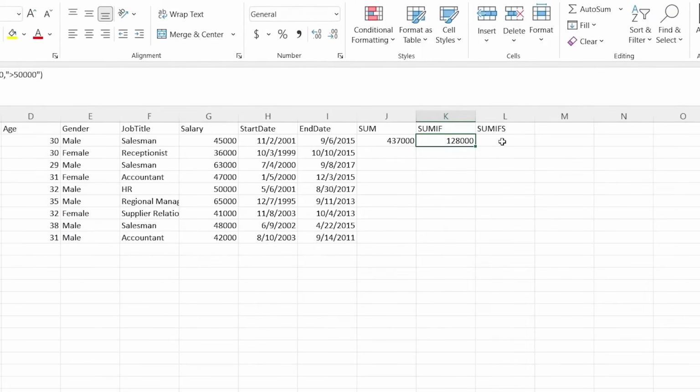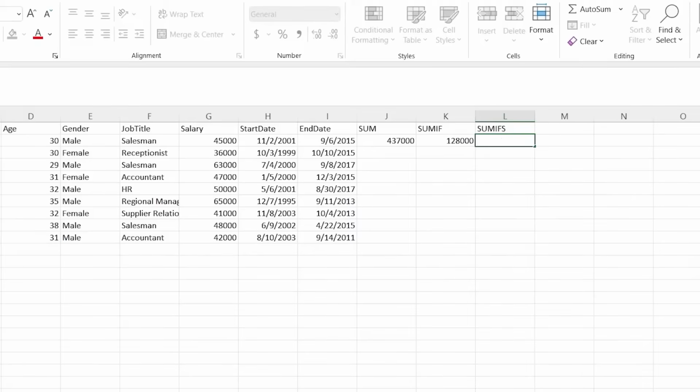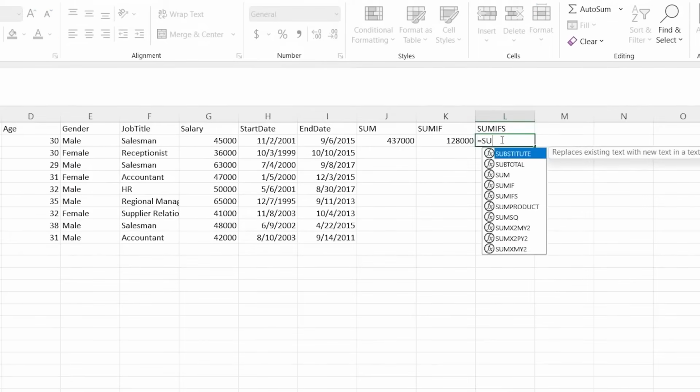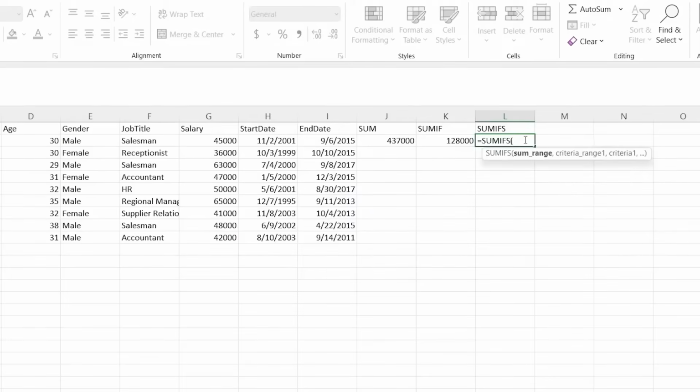So that is how you do a SUMIF, and SUMIFS is kind of the same thing as we did back here. There's the IF and the IFS. So the IFS is going to be if it meets multiple conditions. So let's take a look at that one. Let's do equals SUMIFS. Now the syntax for this one's going to be a little bit different, and you'll see that in just a second. But this adds the cells specified by a given set of conditions or criteria. So let's do an open parenthesis.